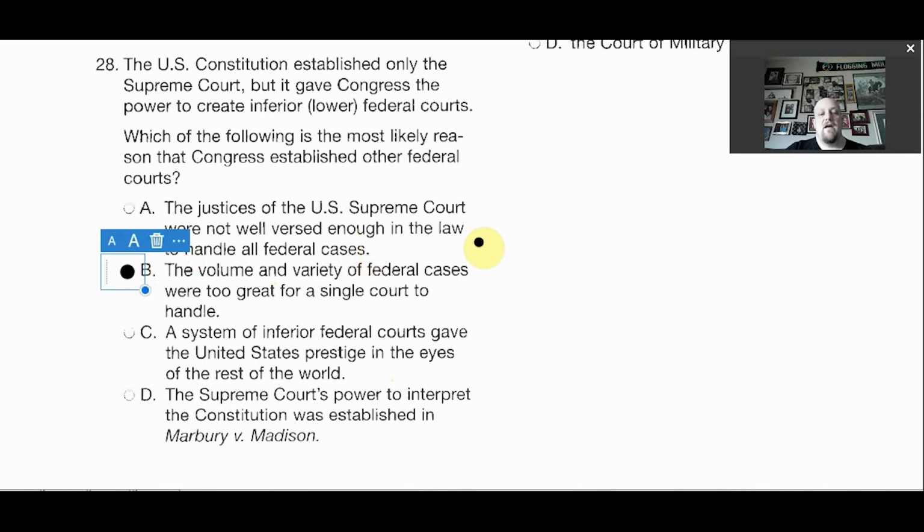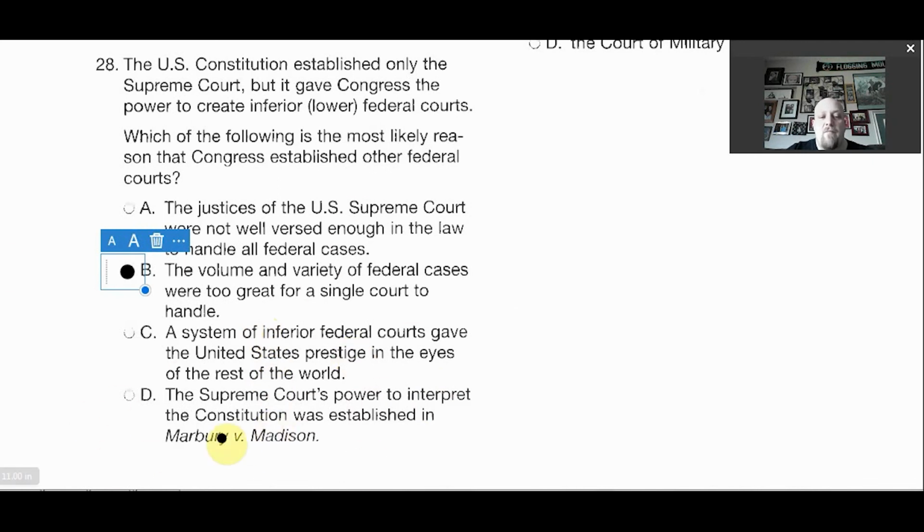And the reason being because you have one Supreme Court and it's looking at the whole country, so they can't possibly deal with every single case that comes through. They can't deal with somebody stole my car. They aren't going to deal with that. They're just too big and they have way too many other cases of more importance. So they made smaller courts to deal with smaller cases. So this is going to be your answer, and you don't really have to go past that.